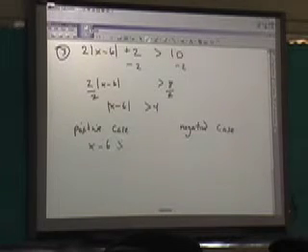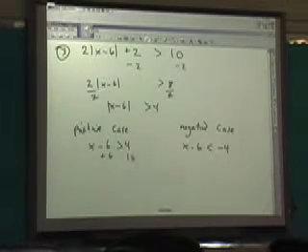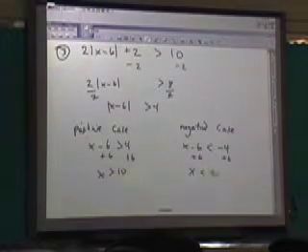X minus 6 is greater than 4. And what about this side? What would I put over there, Kyle? X minus 6 is less than negative 4. Good stuff. Okay, we switch the signs because it's negative. We add 6 on both sides, and we get x is greater than 10. We add 6 on both sides, and we get x is less than 2. And we draw a number line.